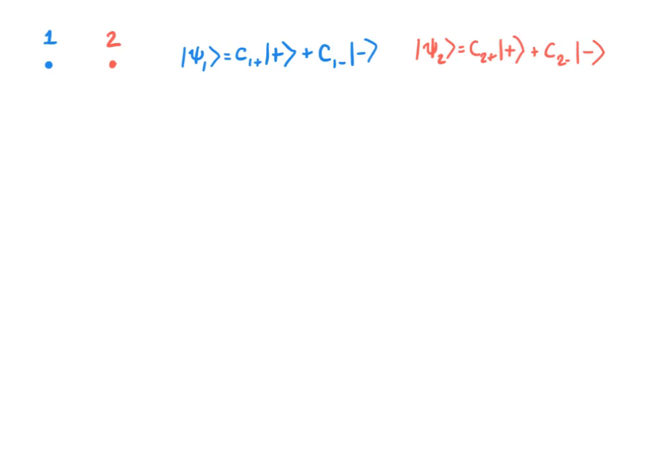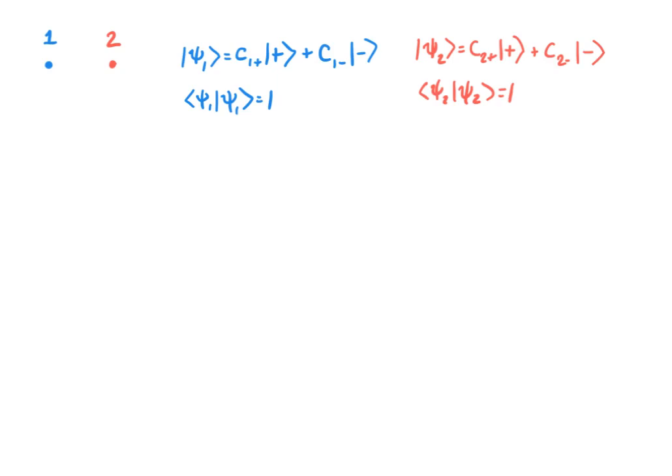So we can write down a state vector for each particle, and all we have to do is make sure that the probability amplitudes satisfy the normalization condition, that the magnitude of our state is equal to 1, so the total probability adds up to 1. But the question is, how do we actually combine these two things together? Instead of saying the wave function of one particle is this, and the wave function of the other particle is this, how do I actually combine that into one model? Because I want to talk about the system as a whole, not just particle 1 and separately particle 2. I want to talk about the system of the two particles combined.